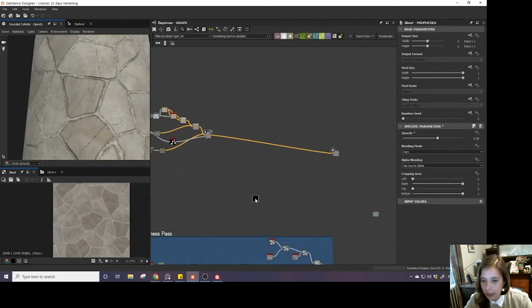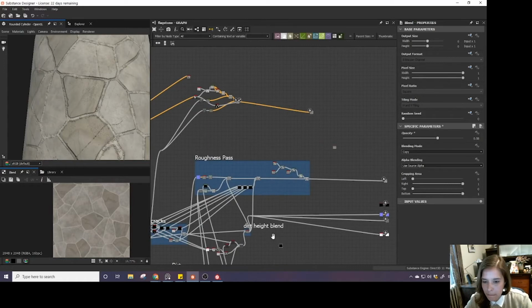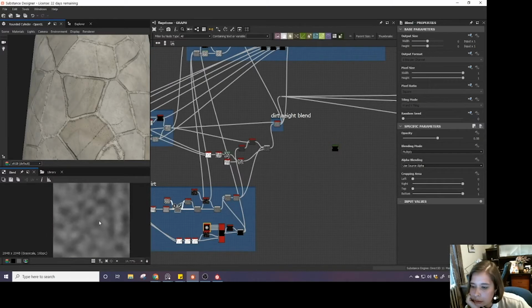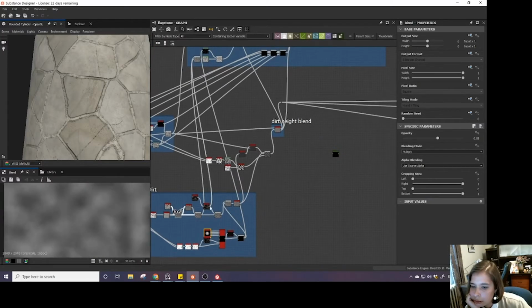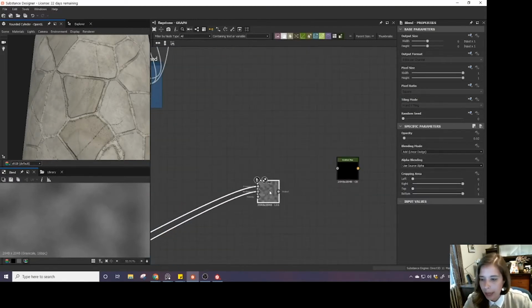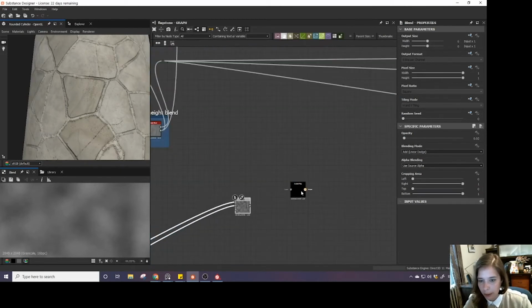So we've got this gradient map, and I'm going to grab this one. I'm going to do the same thing again where a lot of these opacities for stuff that I blended were for the height, so it wasn't too strong, but I might want certain things stronger for grabbing a gradient.